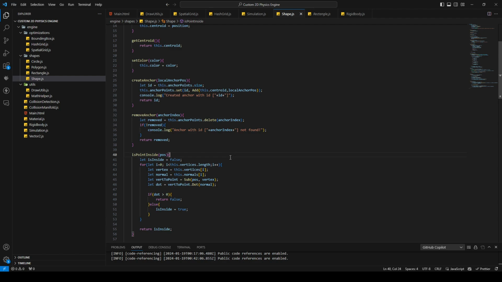Alright, and this is our method for isPointInside. Cool. And I hope now we have everything.